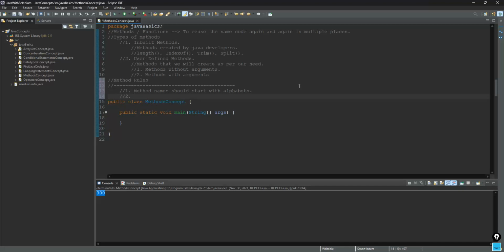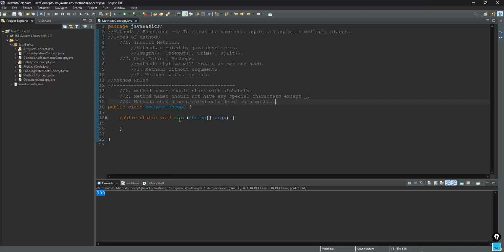Second rule, method names should not have any special characters except underscore. Third, methods should be created outside of the main method.